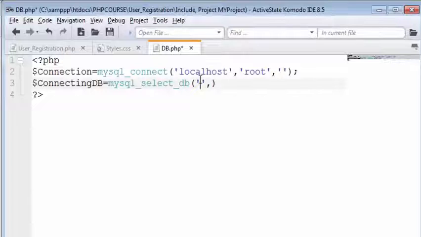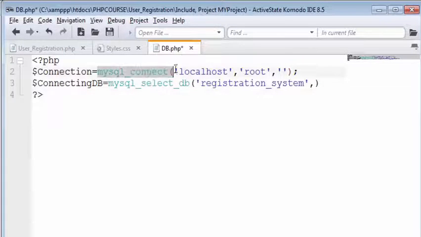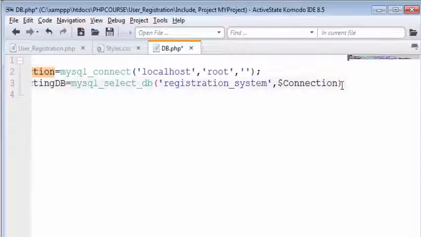So we need to add this one right here, and in the next parameter we have to add this mysql connect. As we added this connection, we can just copy this one from here and paste it in the next parameter. We are good to go.